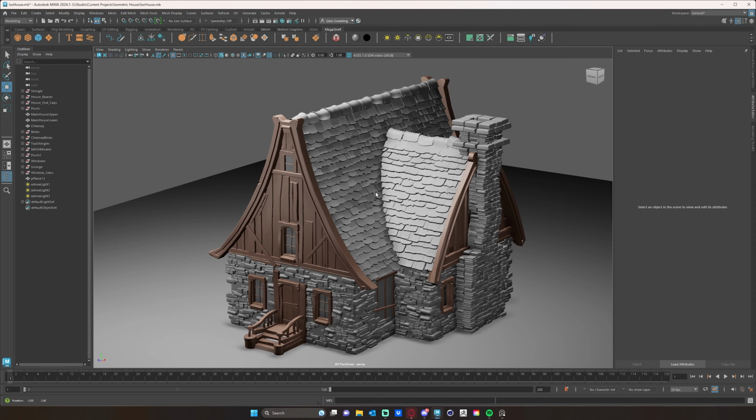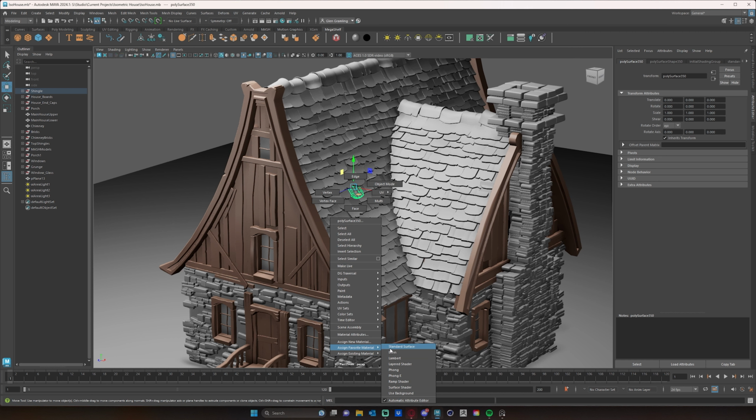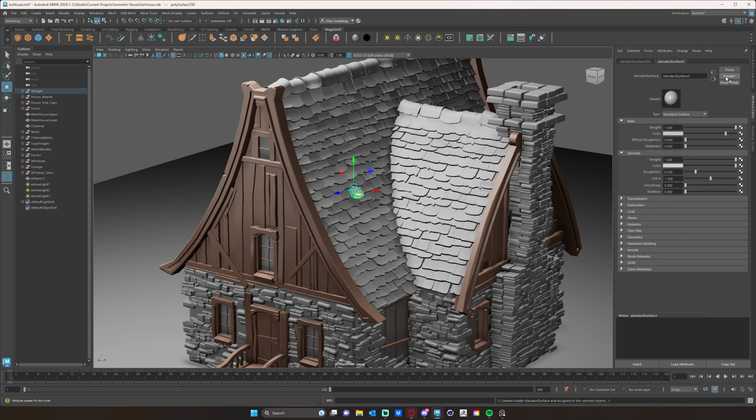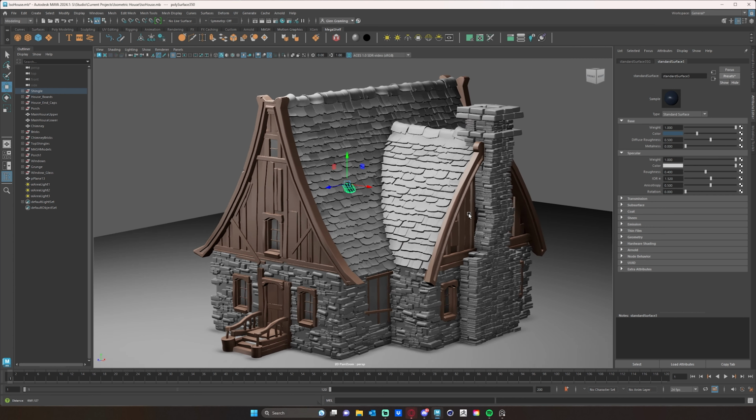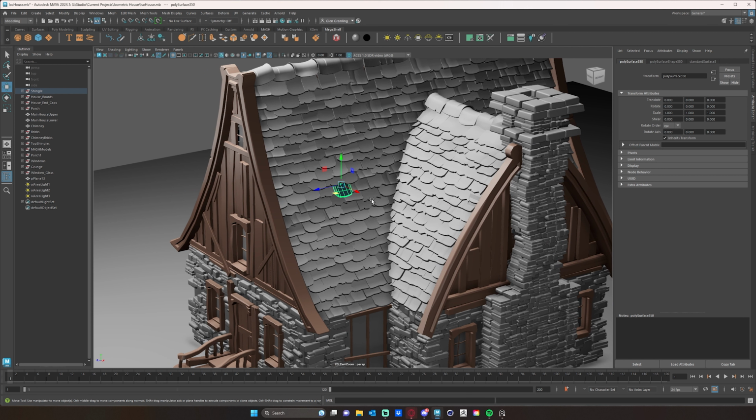Now we'll do the shingles next. I'm going to select one of them, go to assign favorite material and do another standard surface. We'll look at the presets and see if we have anything. Probably clay is going to be as close as we want material-wise. So I'm going to assign some clay, and then we're going to do a very desaturated, darker bluish color. All right, that looks pretty good. And now we just need to assign that material to everything.